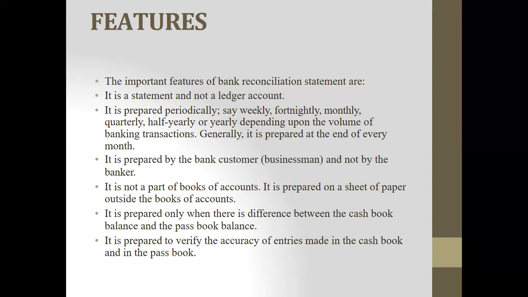It is not a part of the books of accounts. It is prepared on a sheet of paper outside the books of accounts. It is prepared only when there is a difference between the cash book balance and the passbook balance. It is prepared to verify the accuracy of entries made in the cash book and in the passbook. So we will prepare the BRS whenever we get a difference in values between the passbook and cash book. Easily you can understand there are some errors, omissions or mistakes, so you need to identify the differing values by using the bank reconciliation statement.